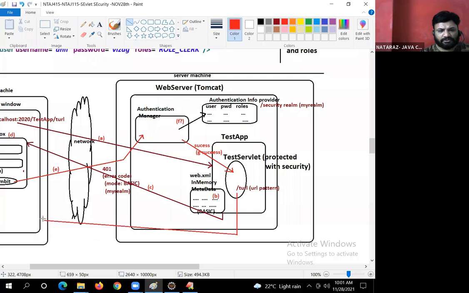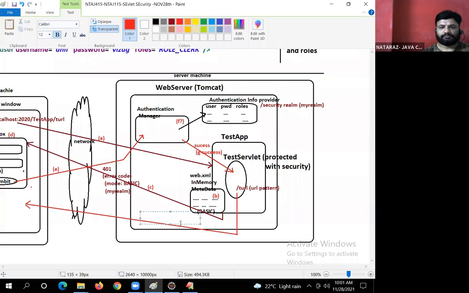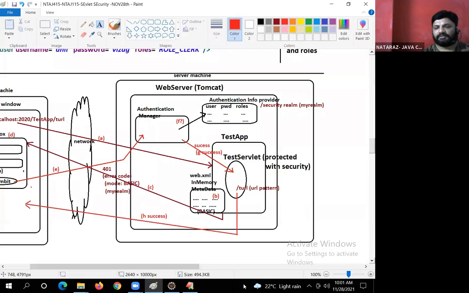Generated response goes to browser. H success. Right, boss? Suppose if failed, G failure, guys.